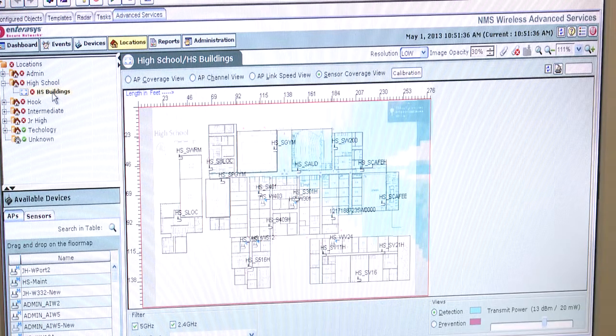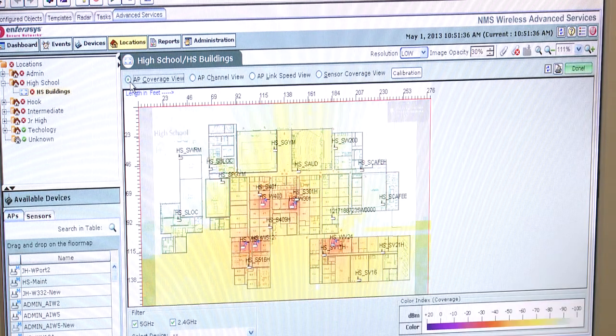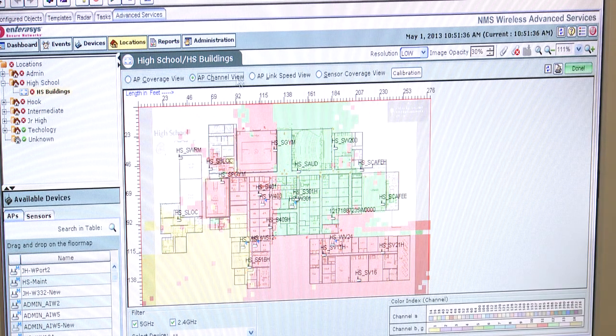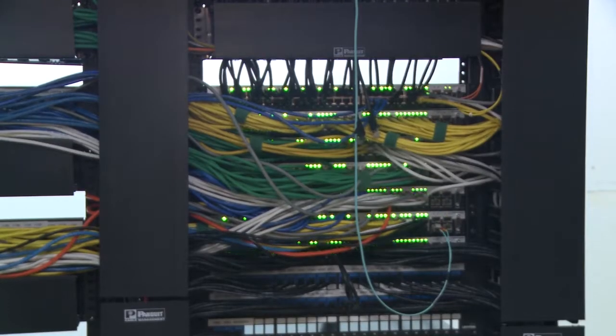Enterasys has the ability to treat the network traffic on the edge a different way than other vendors. You can do it on the AP right at the source, so you don't end up sending traffic all over your network that you're just going to throw away in the end or try to ban. So you can deal with it in policy right on the edge in a lot of ways that we couldn't do at Cisco.